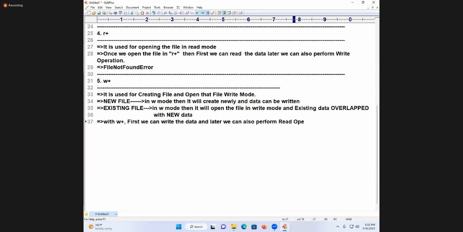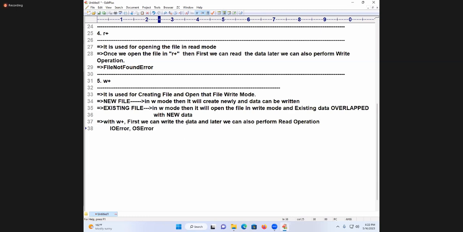Read operation. What type of errors will come? One is called IO error, OS error will come. These types of errors will come here in the case of W plus. Because yesterday only I told you the exceptions in Python. And these things I'll show you practically in the class.